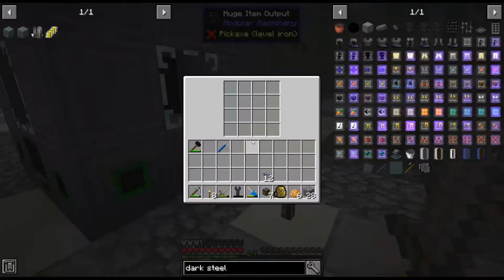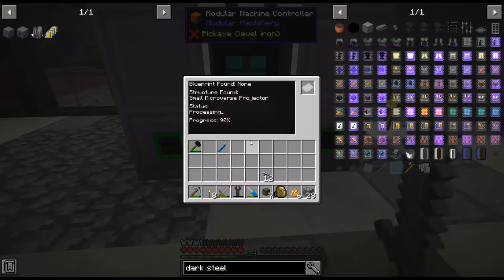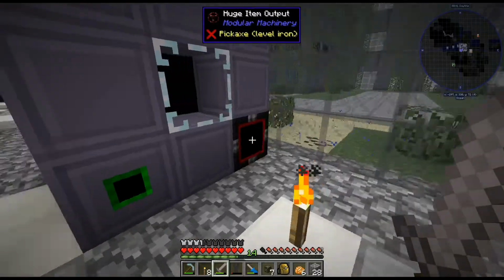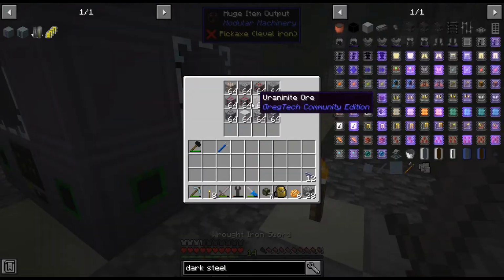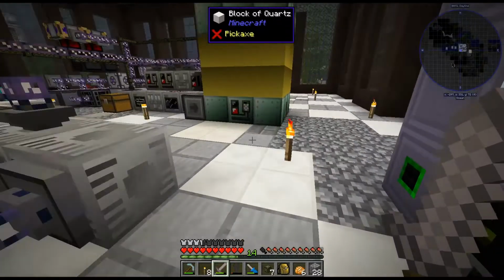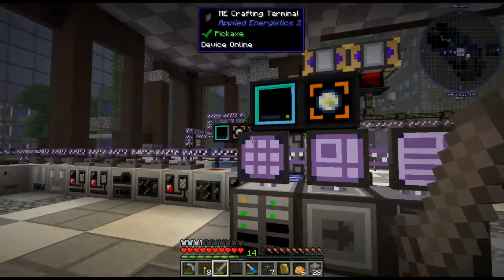Did I do it right? Oh, there we go. So it takes time. All right. And there we go. So there is all the items. Now, obviously, don't quite need all of this stuff right this second, but I will take it.